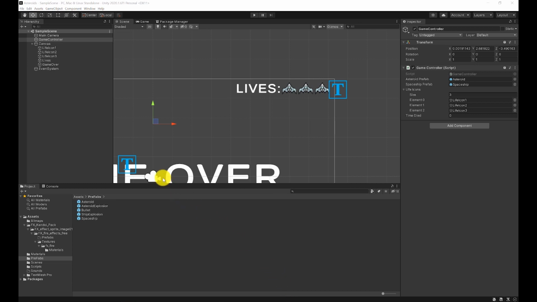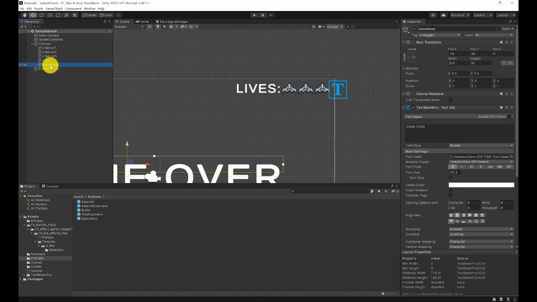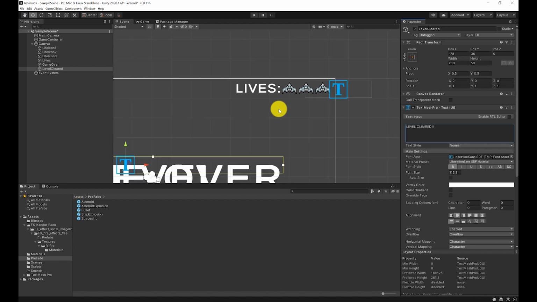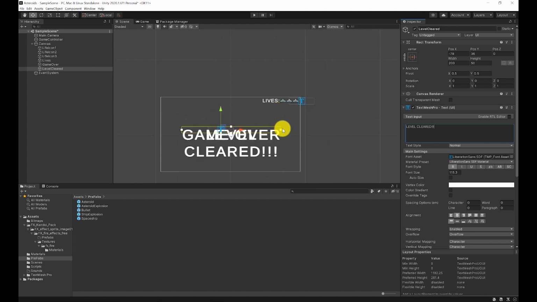Now we need to do the same kind of thing, but now when the level is cleared. So same thing as game over. Basically I'm going to make a new sign called level cleared. And this is when the asteroids are all destroyed. Exclamation points there for the gamer. Level cleared.